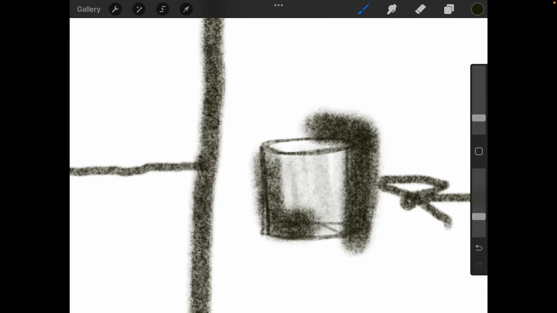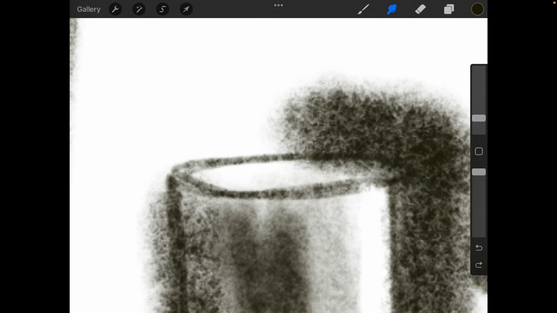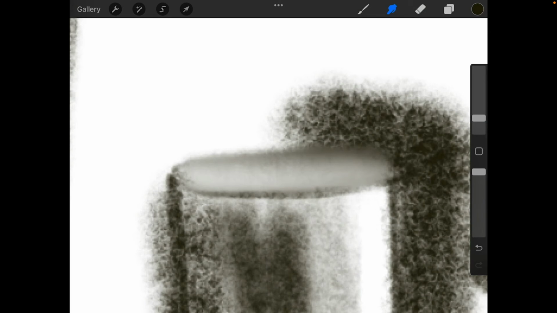Okay. I can do a little bit of erasing right in here for my light. So that's that. Now, in this case, I'll probably use my blender here. If I zoom in here, I'm going to use the blend.